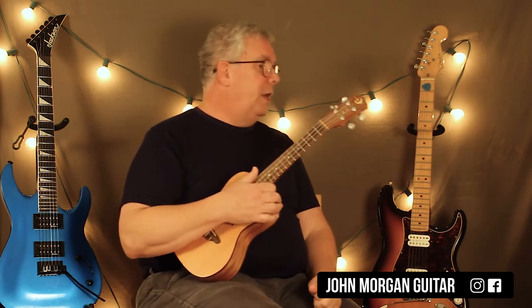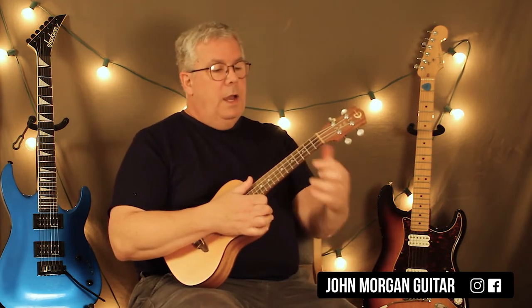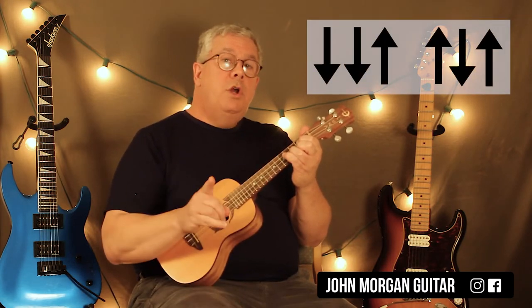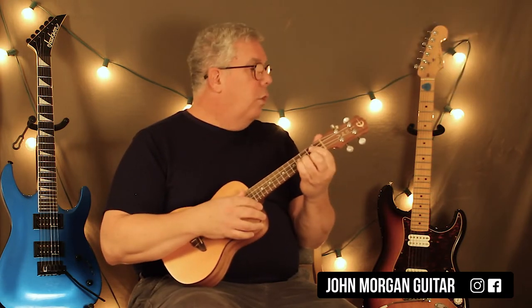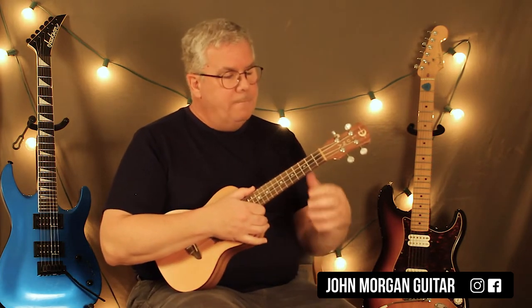So those are all the chords you'll need. You might have to keep going back to that to figure some of them out. We're going to start on the G chord, and our strum pattern is going to be down, down, up, up, down, up. I will let you know when it changes because it does change quite a bit in the song. We don't have those bass notes underneath so we're doing the best we can with this little Ook to make it sound like a piano. This is based on Carole King's song, 'Where You Lead, I Will Follow.'